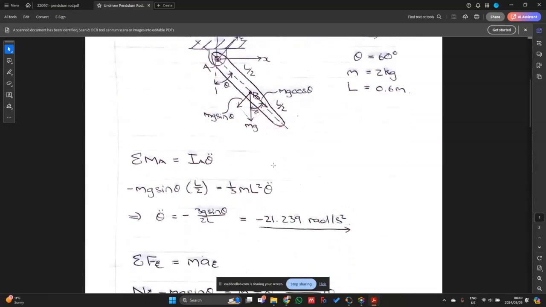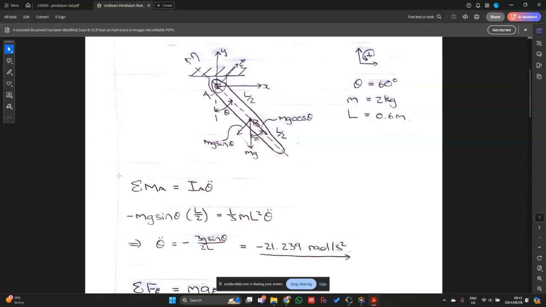Okay, so then I can go and apply the moment equilibrium around point A. I choose to do it about point A since I don't actually know what the reaction forces are over here. So if I apply the moment over there, those reaction forces won't have an effect on the moment calculation, and it makes it a bit easier to then perform this calculation as well. So what I'm just going to say is sigma M about point A is equal to I_A theta double dot. And what I want to calculate over here is then this rotational acceleration.